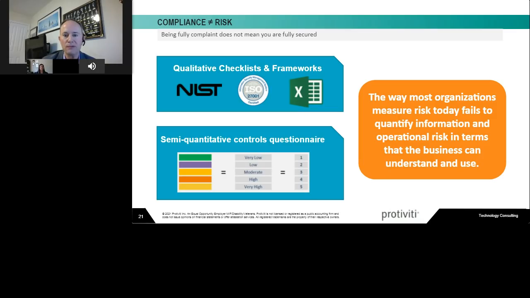And the problem is this fails to communicate and quantify the risk in the information in terms that the business can, one, understand, but two, it's not usable. What do you do with this information? Once I have, I'm a NIST 1.3 on a 5-point maturity scale, I struggle a little bit too professionally. What does it mean? And what does it mean if I go to a 1.5? What does that really mean to me in terms of dollars and cents? And that's where a lot of organizations are sort of getting stuck, and that was really never our intent.